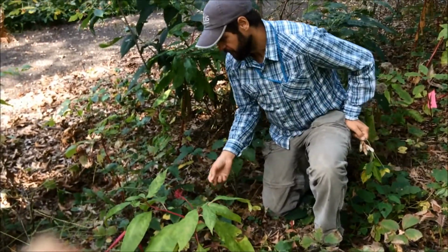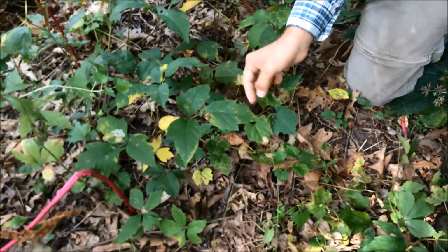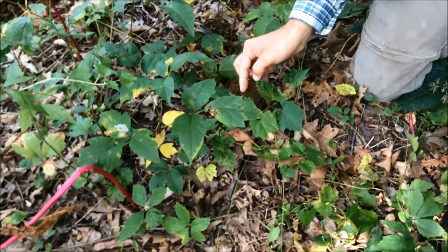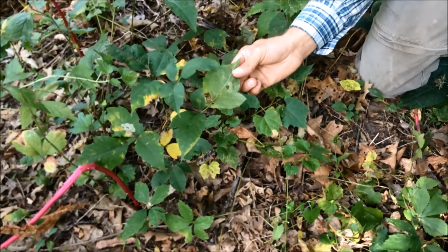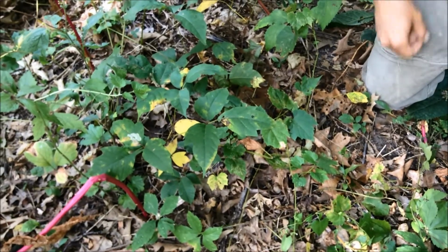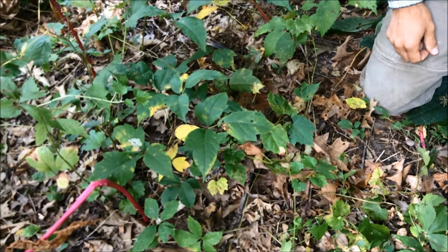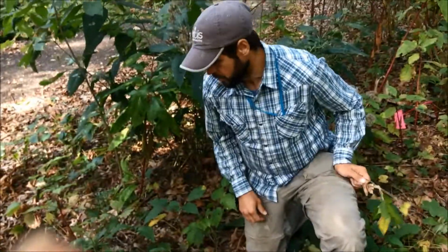You can see these three leaflets, and each of the leaflets has lobes on it, and those lobes generally start towards the middle of each leaflet. They often also are going to have tiny hairs on the undersides of the leaflets. When it forms flowers and fruit, the fruit droop and they're white in color, and birds love the fruit of poison ivy. They're not allergic to it like we are.